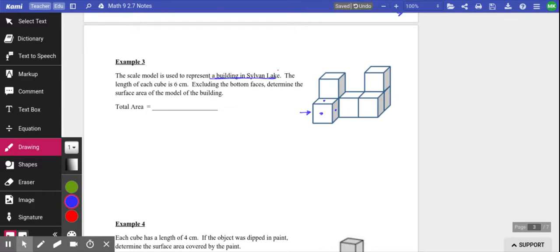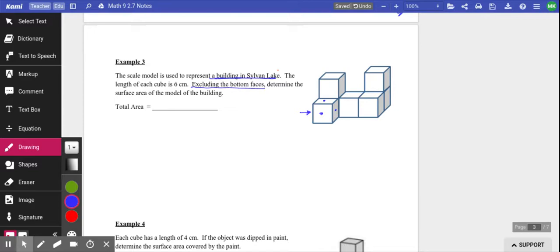So you wouldn't count the bottom, because it'd be on the ground? Right, because the bottom is on the ground, so it's not part of the surface area. If we counted the bottom, that would be 5. But we're not counting the bottom because this is a building on the ground. And since we can't see it, we're not counting it. And it says exclude the bottom faces. So then what about the back one? We will do that. We're just not there yet. If we're excluding the bottom faces, can we do the ones on the top level? Yep, you still do the top and you still do the back side that you can't see, like the back of the building.